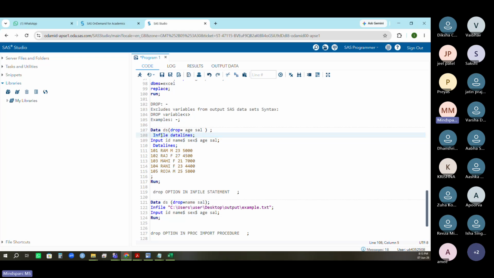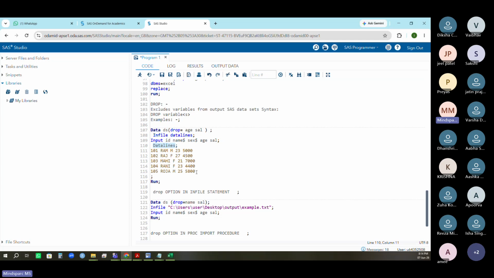Don't worry, we are dealing with this line. I will tell this line now. So what is the infile? The files we are taking are called the infile. Here we are representing data lines. When we are taking the data directly into the source, I am entering the data directly. So that's why I write the data lines.